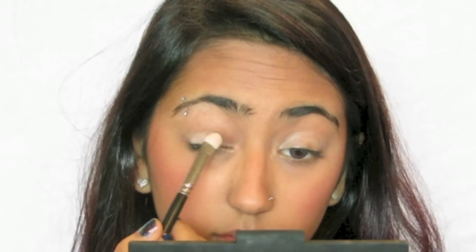Now this first layer of shadow doesn't really need to be too neat. You're really just putting down a base color for now. And then we're going to blend out the shadow later.